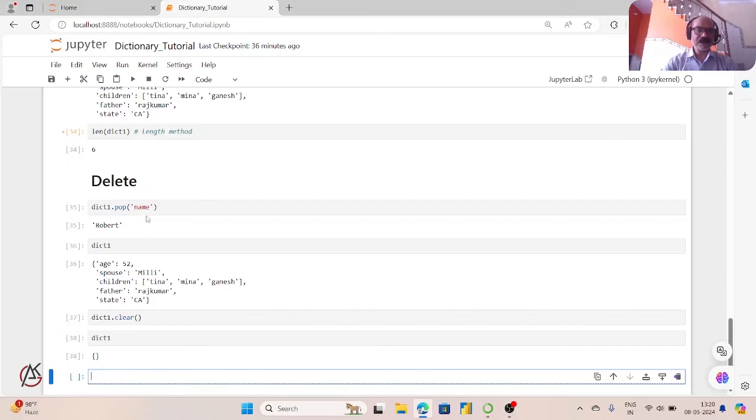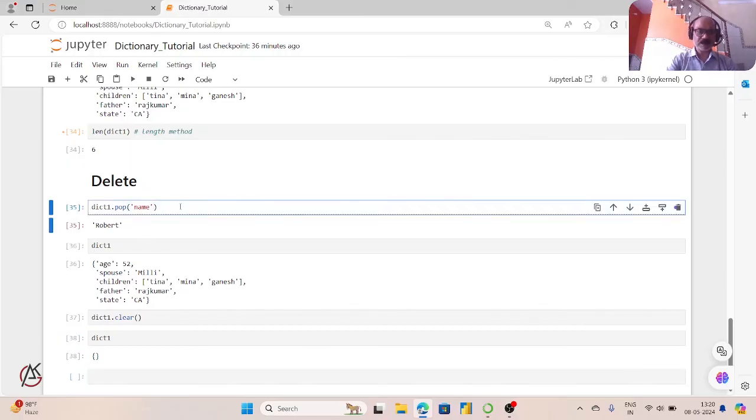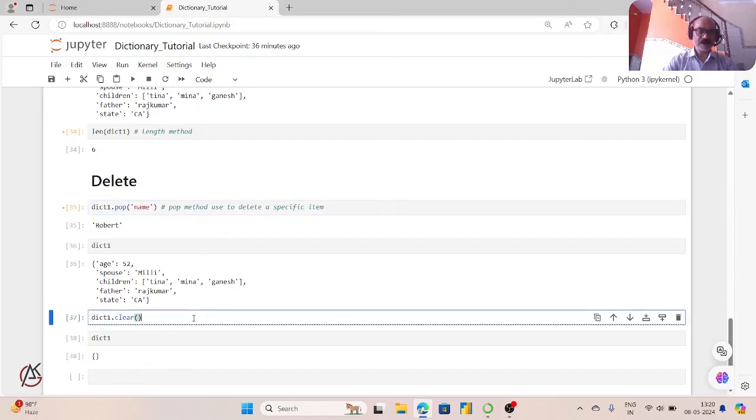So in this way you can use the pop method to delete a specific item, and the clear method to clear all items from a dictionary.